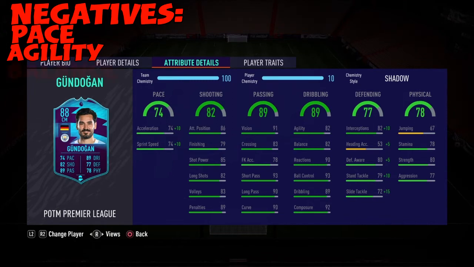Next up, I'm going to go with the balance. Now, the balance for him, considering he is 5'11", I think he should have a bit more than that. I reckon it should be about 90 to be good for him. The balance is a little bit of an issue when he's in front of goal sometimes, because he'll get knocked off by the stronger defender.